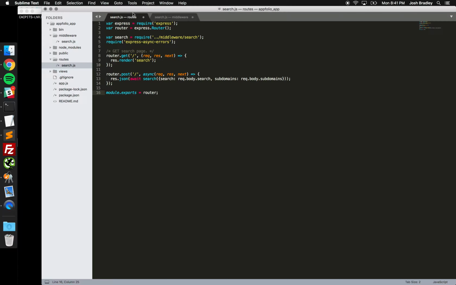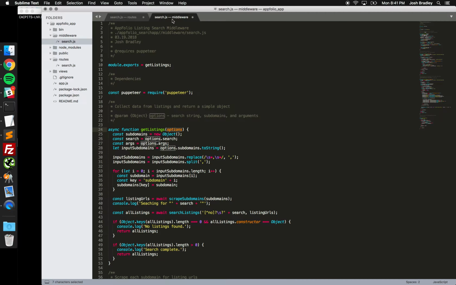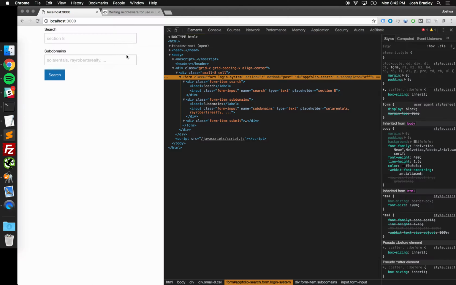And because we're using it inside of a route, that means we can also get information from the server request. So if the user submits a form and their request is carrying some strings that they input in the form, well, now you can access those and then use them as options right here inside of your middleware. And those options are going to go directly into your middleware script and into the main function that you've referenced. That's super convenient. So that's how we searched for a specific search string and using specific subdomains when we used our search form over here.